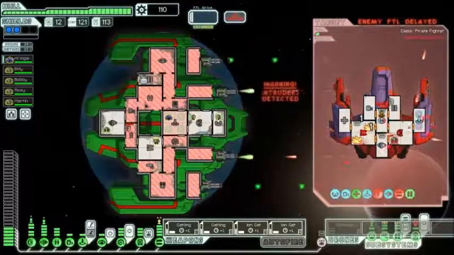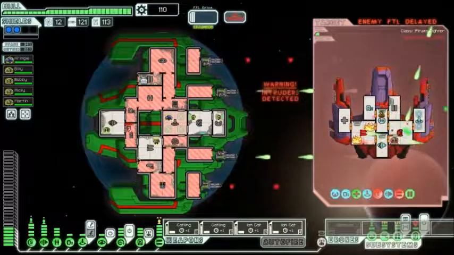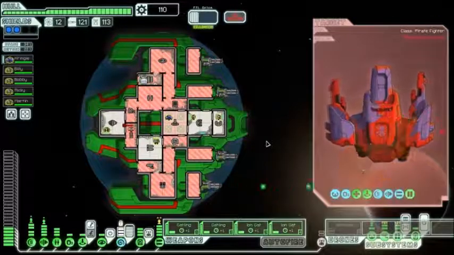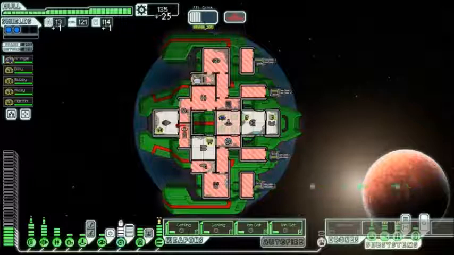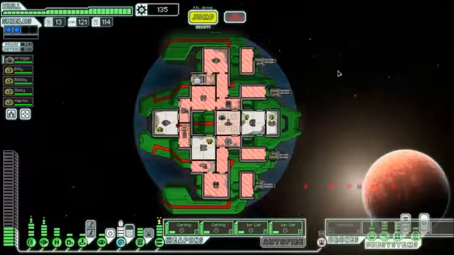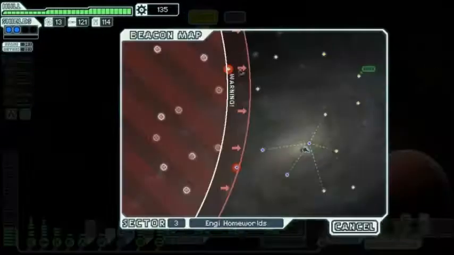You're not escaping that easily. You're going to burn. I should have reduced the power of the mind control, but this guy's going to die. No. Oh. The guns, they've stopped. Yes.